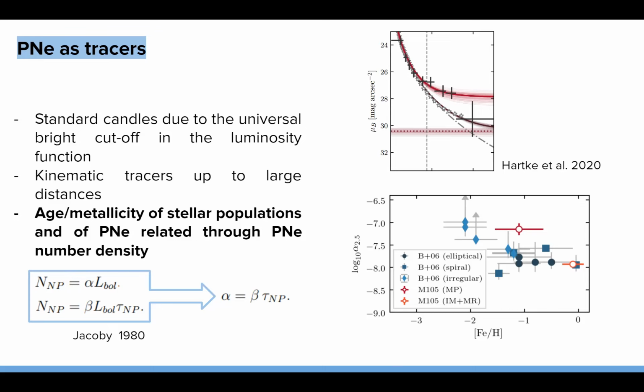There's a lot of parameters, but the main idea is that if we look at the surface brightness profile, I forgot again, this x-axis is just radius. If we look at the surface brightness profile of the galaxy, that we can see here in this gray dashed dotted line, and we plot the number density of planetary nebulae on top, they're usually much like this. There's an offset between them. Usually planetary nebulae are going to be higher up, but if you correct by the offset, you find that the profiles are very close together, and also that this offset is connected to this alpha parameter. So these are proportional, and you can get this parameter from matching this profile.